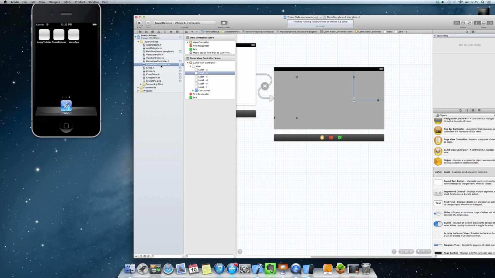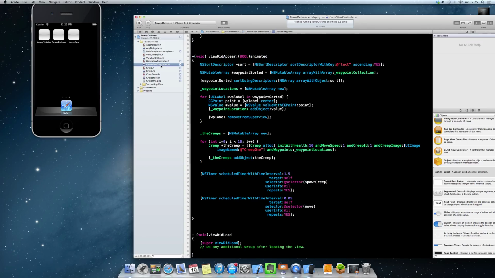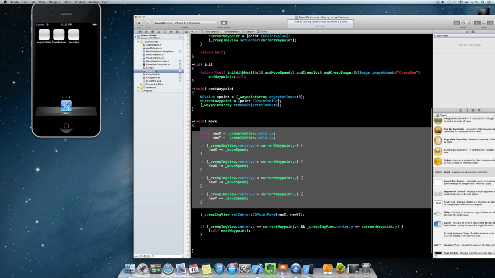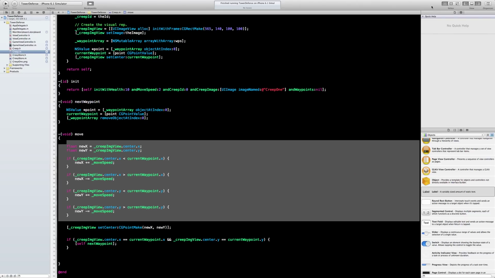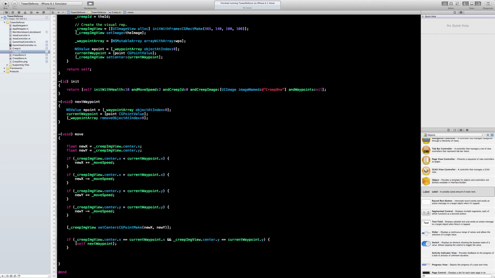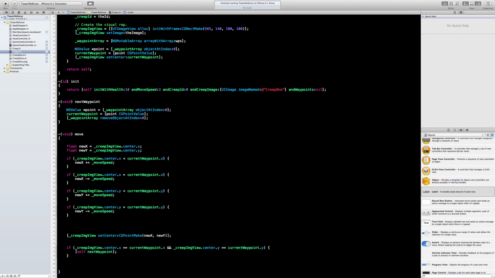The center property could be whole numbers like 10 and 20, and if it is whole numbers, well then it's great because then it would work. But if it has decimals, if its center property is 25.4, then we will actually never hit it. So we need to detect whether or not we are close to the waypoints. And we want to check for this after here. Now, it's just a simple if statement.